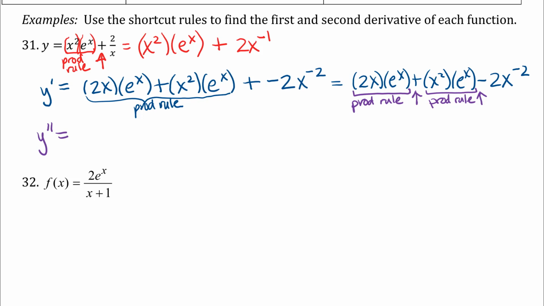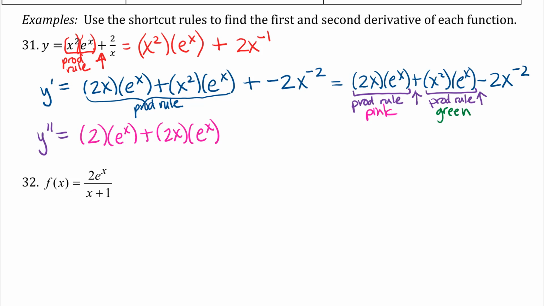All right, so I'm going to do these product rules in different colors. I'm going to do this first one in pink, and I'm going to do the second one in green, just to keep straight what's happening here in my second derivative. All right, so when I do product rule on the 2x e to the x, I'm going to have the derivative of the first function. So derivative of 2x is 2 times the second function plus the first function times the derivative of the second function. All right, so all of that is product rule on 2x e to the x.